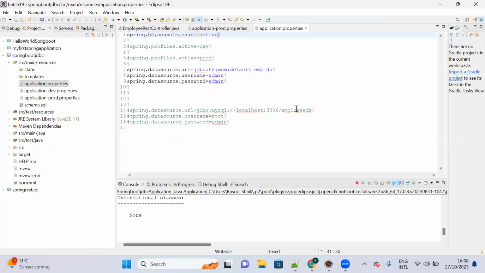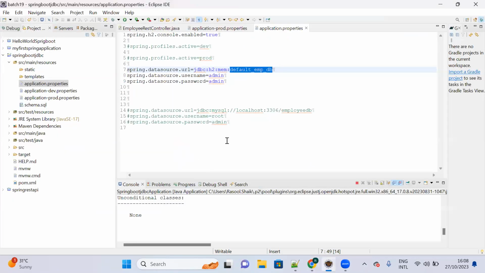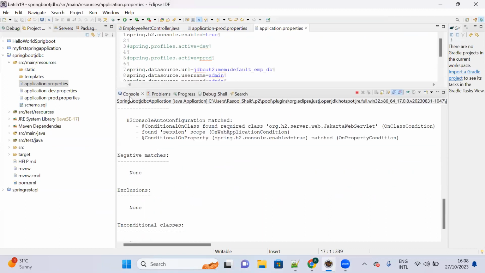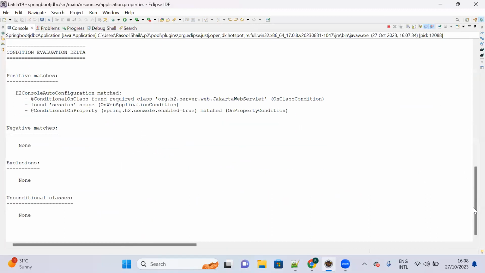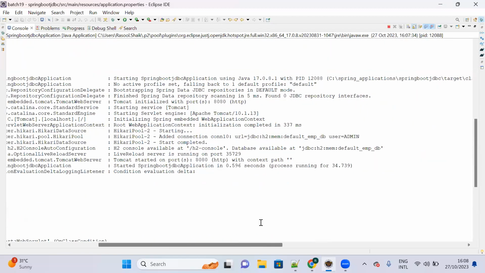It's not connecting. Why? Let me check. The default database, admin and admin. Let me try it again. It's not connected, so let me check why. What you have to do is check the console. It is connecting to default emp_database, but it's not allowing us to connect.